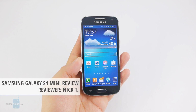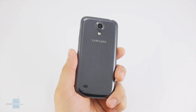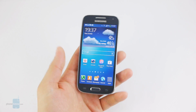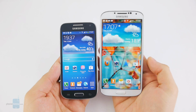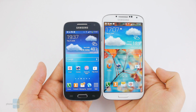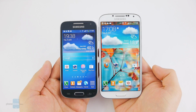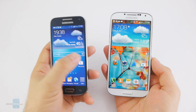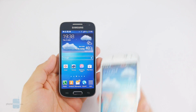Just like the name suggests, this is a physically smaller version of the Samsung Galaxy S4 flagship smartphone by Samsung. How smaller is it, you ask? Well, let's put the two side by side. As you can easily see, the Galaxy S4 Mini is noticeably smaller and more portable than the Galaxy S4. That makes it easier to operate with a single hand and easier to carry around, of course.